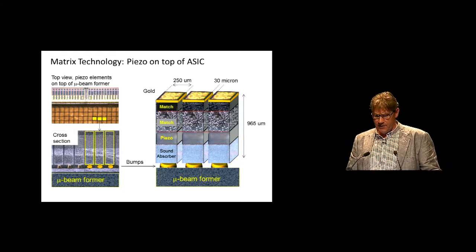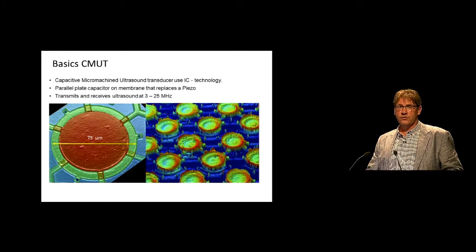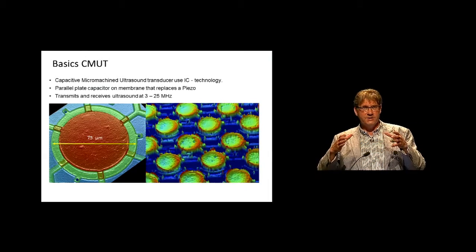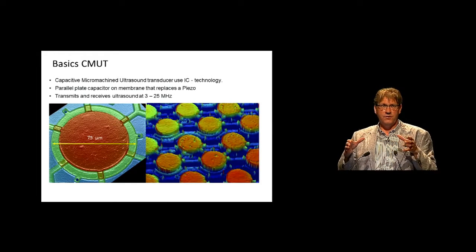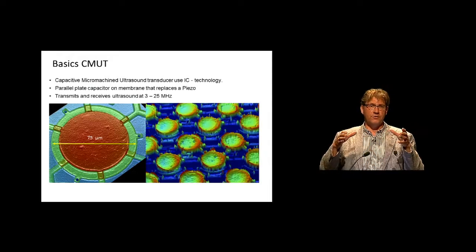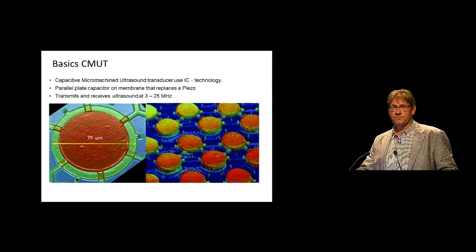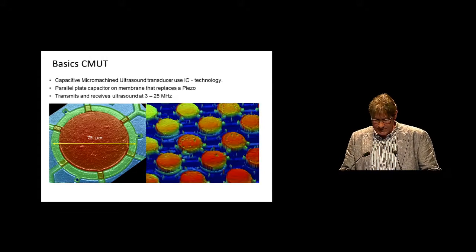It's a fabrication nightmare that has stimulated the development of microfabricated ultrasound transducers. It's basically nothing more than a simple pillar box consisting of two metal plates, with a typical diameter of 50 to 150 micrometers and a vacuum gap of a micron between them. When you apply a voltage to the top plate, the two plates collapse and it generates an ultrasound beam. It sounds very simple but technologically there is a little bit more to it — but this is basically what it is.